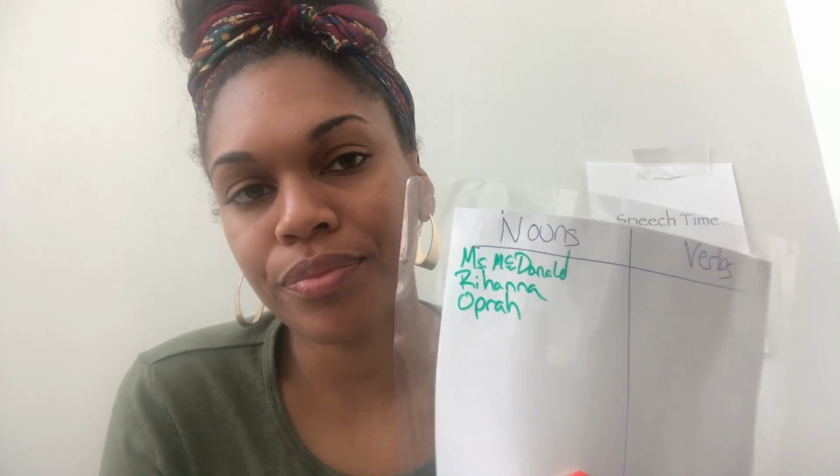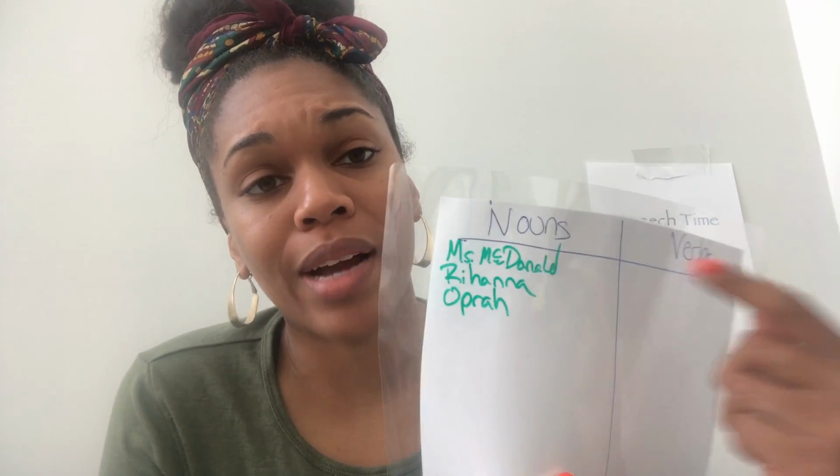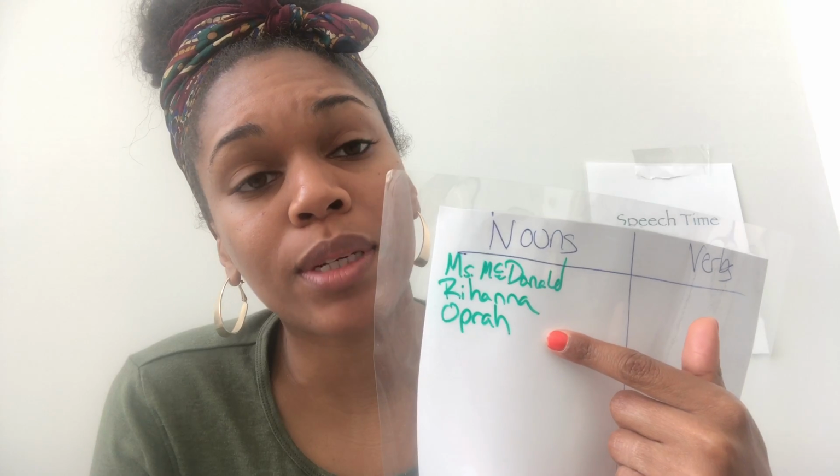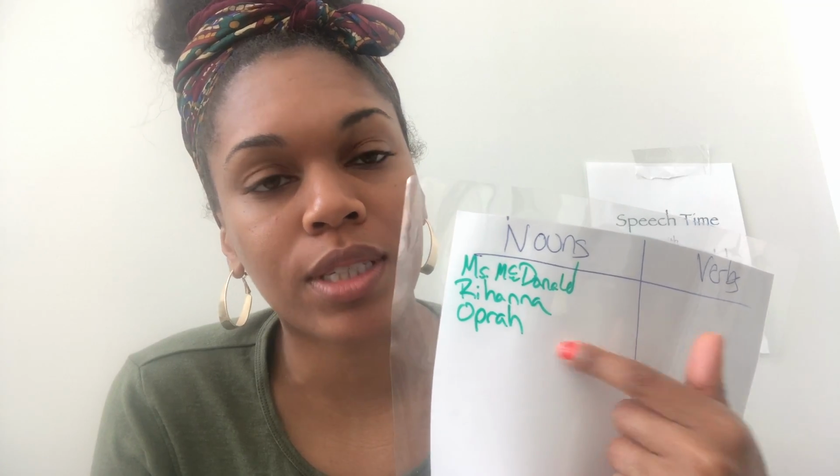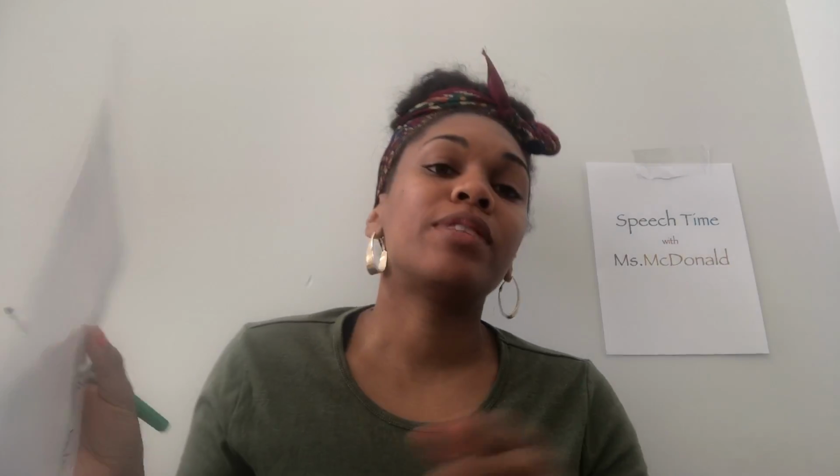All right. I want you to make sure you're writing this down because at the end, Ms. McDonald is going to ask your family to take a picture of what you've written and send it to me so that I can support you in any way that you need if you are not understanding what nouns are. Now we've done the person. I'm going to draw a little stick figure because that's the people.